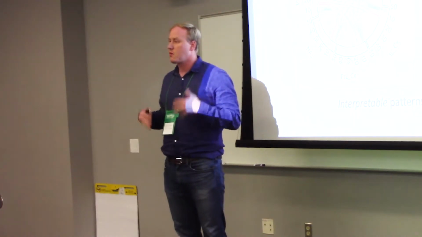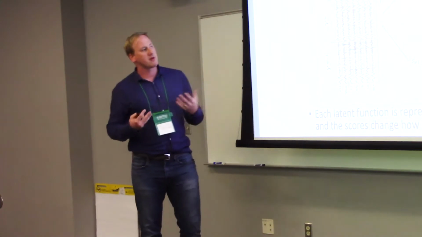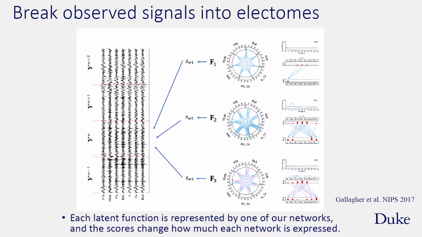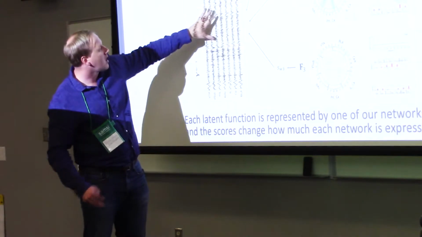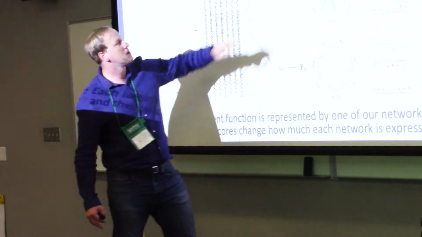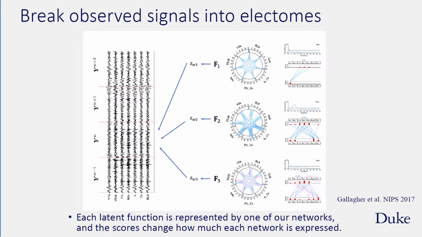So instead of saying we only have one network, we're going to say we have an observational model that has our LFP data at any given point in time. We're just going to window it and take 5 seconds of local field potential data, and we're going to model our observation as a superposition of different electromes, with different weights. So this is just a standard factor analysis model.